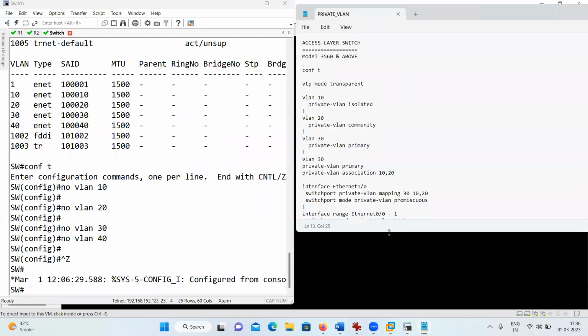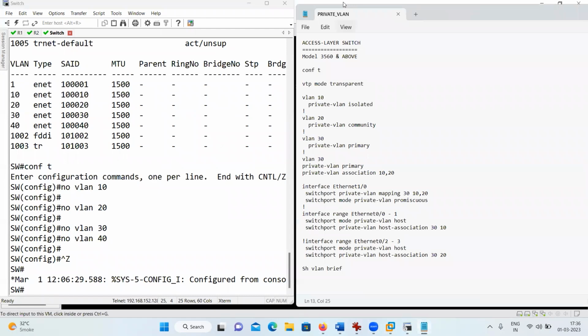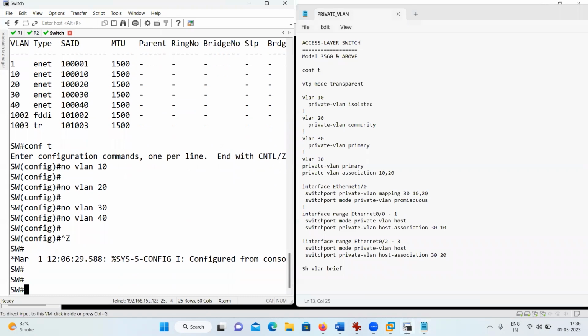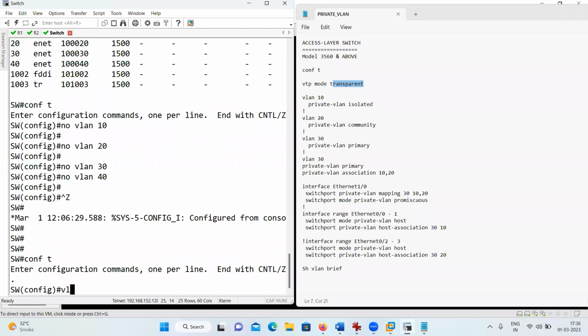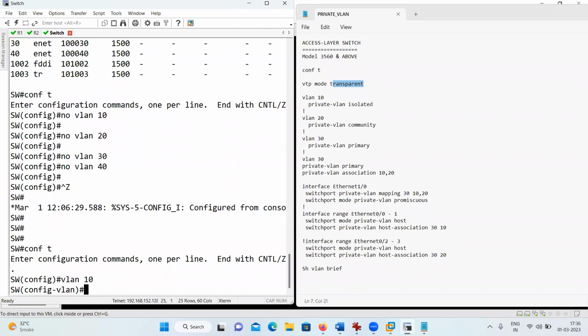See, these are the commands for private VLAN. I did VTP mode transparent. Now I'm going to create VLAN 10. Normally you create a VLAN with the command, in config mode, vlan 10.